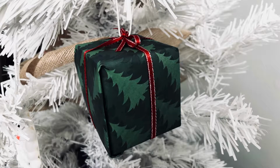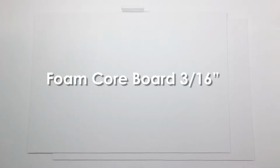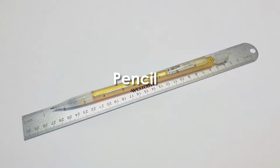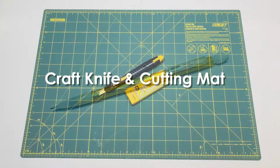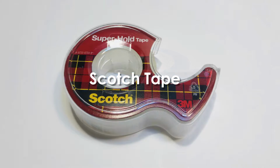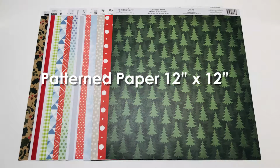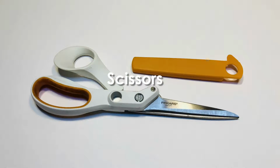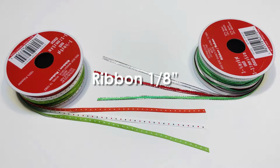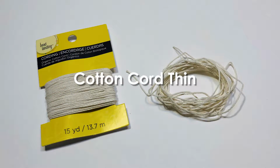In this video, we're going to practice our gift wrapping skills with these present ornaments. So let's get started by reviewing the supplies and tools we'll need. Foam core board, a ruler, a pencil, craft knife and cutting mat, painter's tape, scotch tape, patterned paper, scissors, a paper trimmer, ribbon, and thin cotton cord.